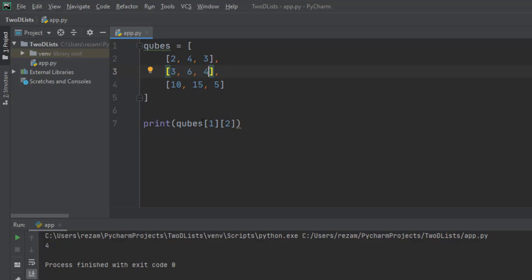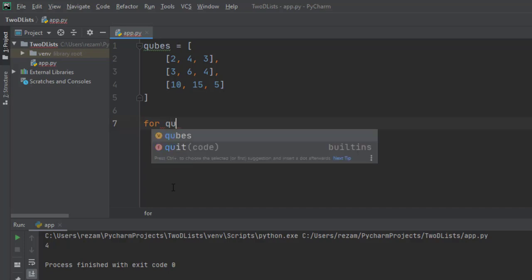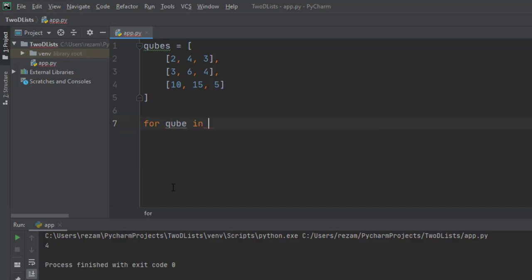Let's do some iterations over the items inside this list. For example, we want to print the capacity of each cube inside this cubes list. What do we need? We need a for loop for the cubes and then another for loop to multiply the items inside each cube. So we consider a for loop in which we have a variable per cube. So for cube in cubes, this name can be whatever you like. If you've got any question, you can refer to our for loop tutorial in order to see how we can work with for loops. We are going to create a nested for loop here.